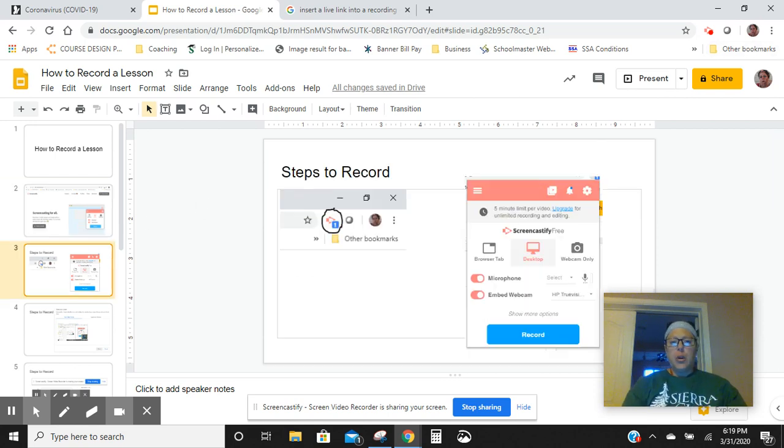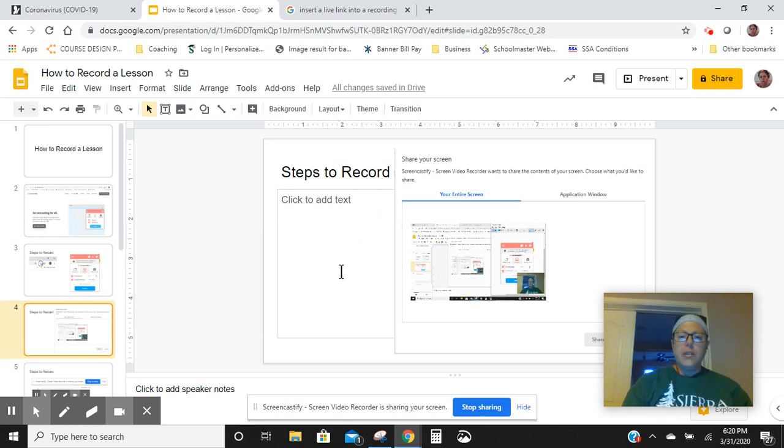When it's time to make a recording of your lesson or your screen, whatever it is that you want to ship out to your students, even if it's just a video message of your webcam, you press on this little arrow and it'll open up this box, and you have a choice of what it is that you want to show. You can also do a microphone and webcam test here just to make sure that everything is working okay, and then you hit record.